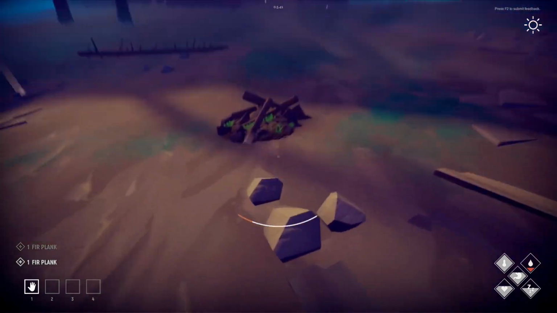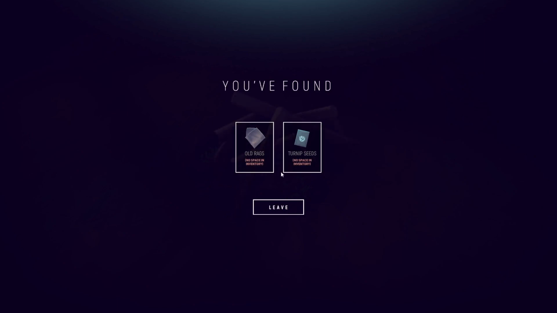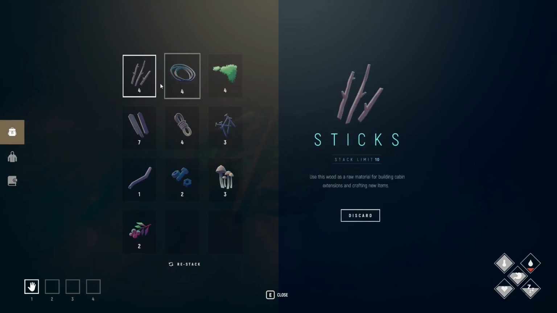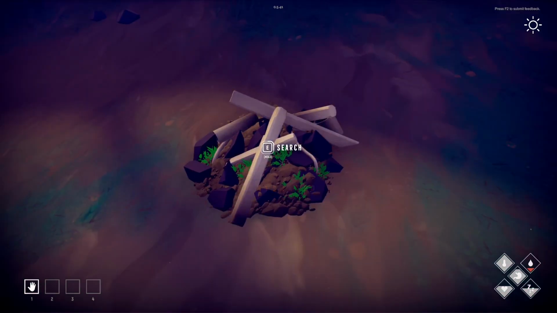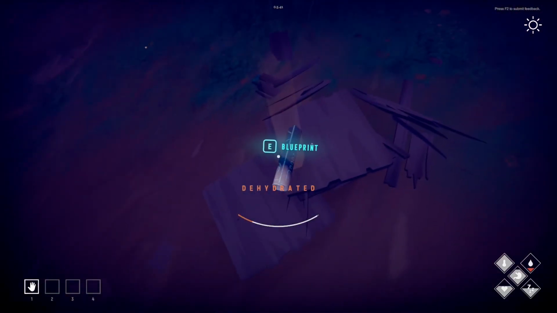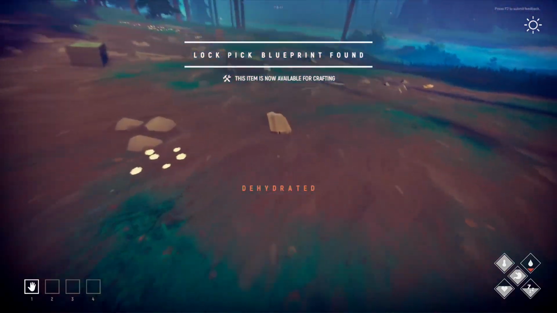Alright, well this should provide us with enough to build our crafting room, and let's just collect everything we can and see if there's anything else that we might be able to build once we're home. Let's go ahead and just drop the seeds. I know it's tough, but we are exploring today more than anything. So let's get some building materials. Ooh, blueprints. Cool. Lockpick blue. Hey, lockpicks. All right, that'll be great.